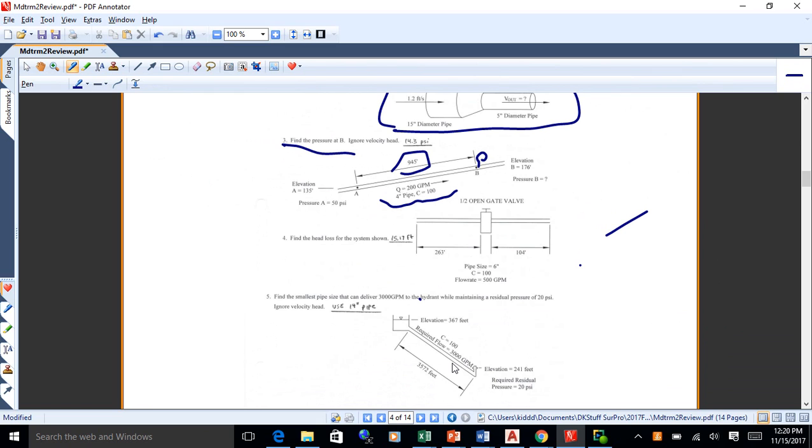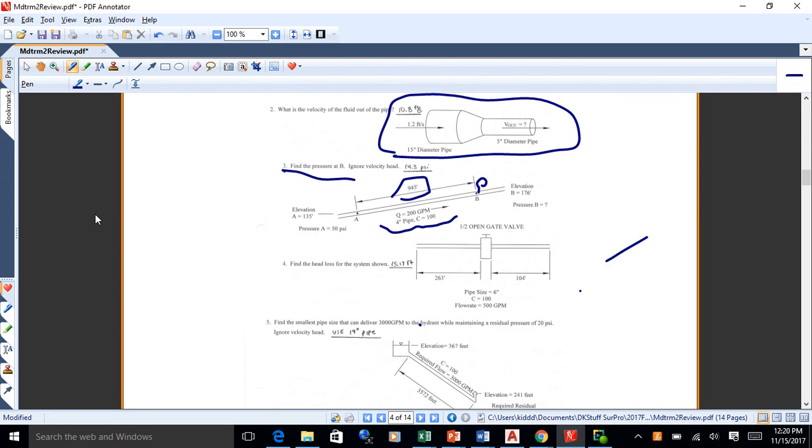I could tell you for sure you'll definitely be doing the Bernoulli stuff where you'll find the head loss. I always get you one of those. I'll get you a minor loss problem for sure. That'll be on there. So, just kind of same sort of stuff we did with the homework, really.